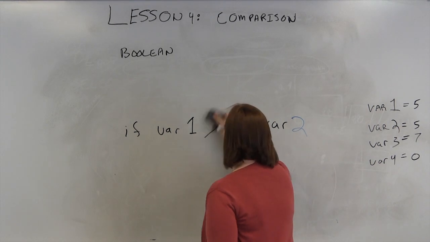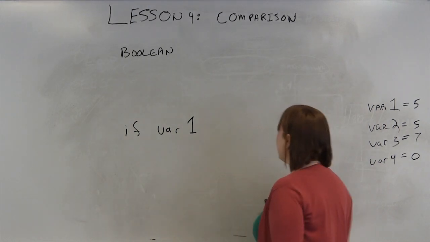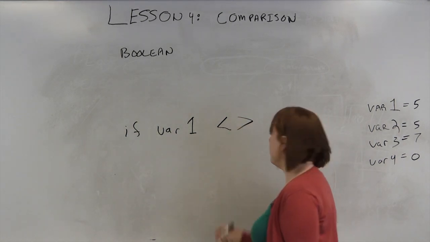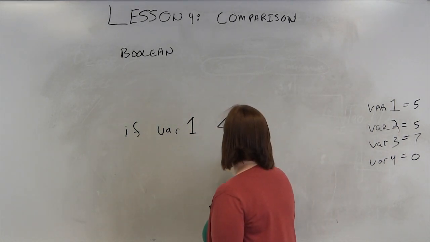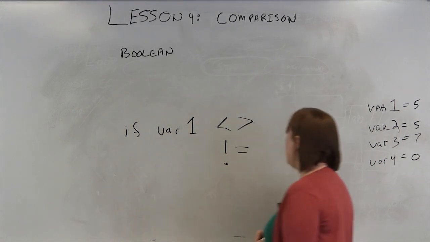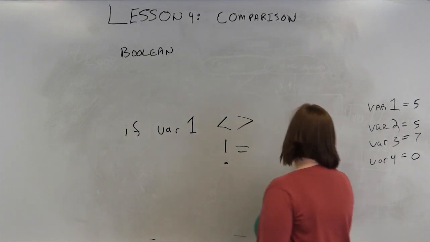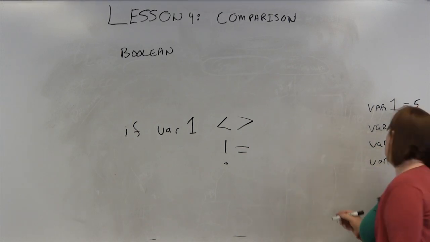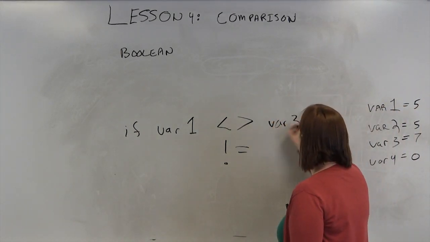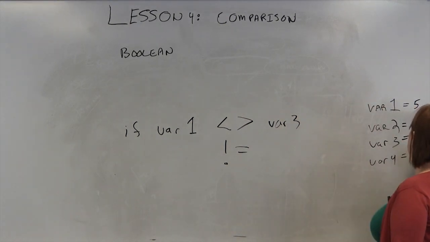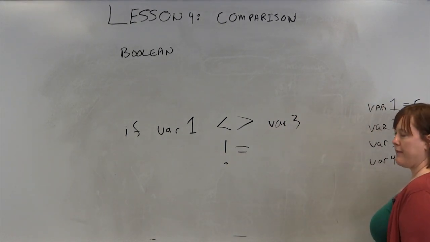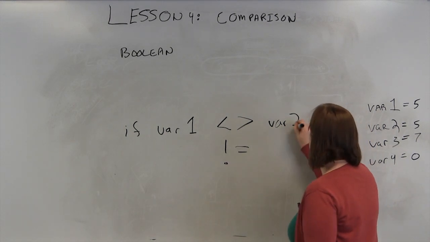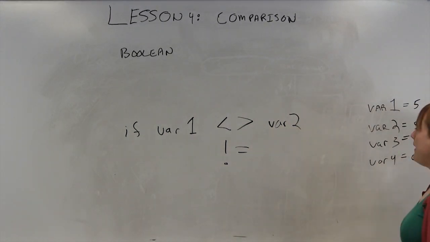The other thing that you'll check sometimes is for not. And there's two ways to do not equals. You can do that symbol for not equals, or in some languages, it's the exclamation point, not equals. And then anything here, except for comparing variable 1 and variable 2, would be true. So variable 3, this would be true, because 7 is not equal to 5. But if this was variable 2, it would be false, because 5 equals 5.